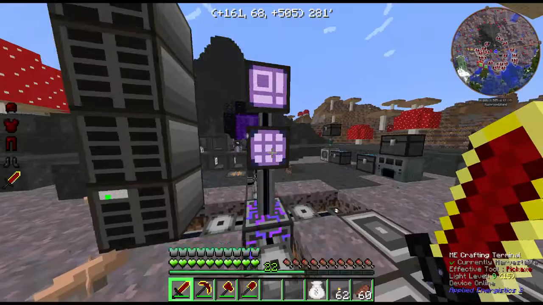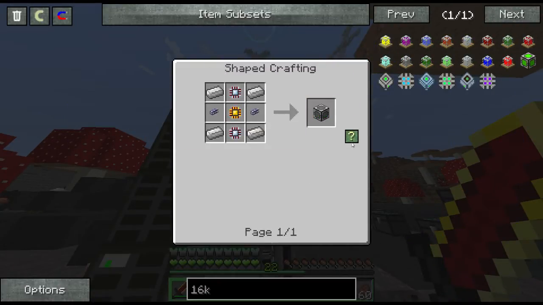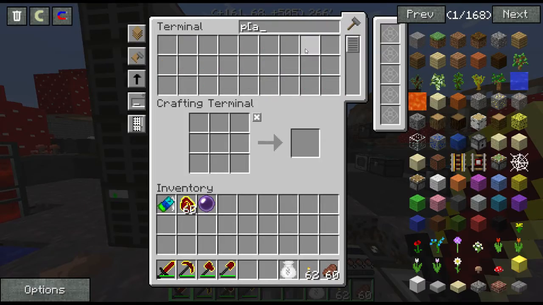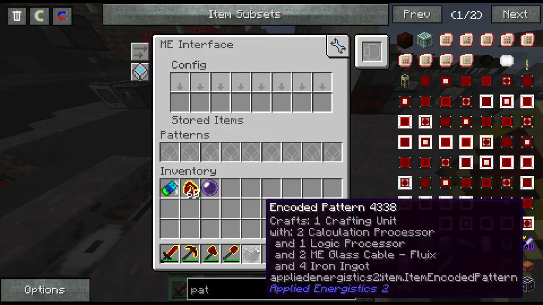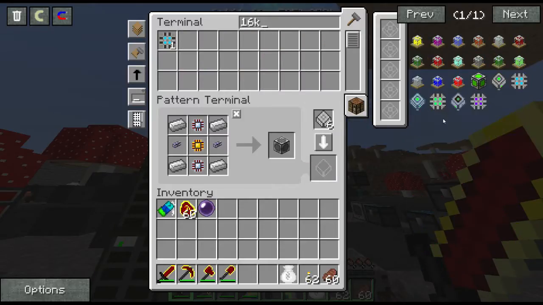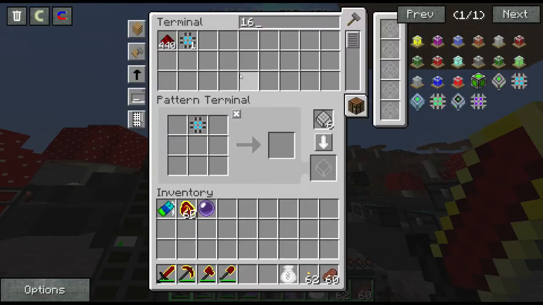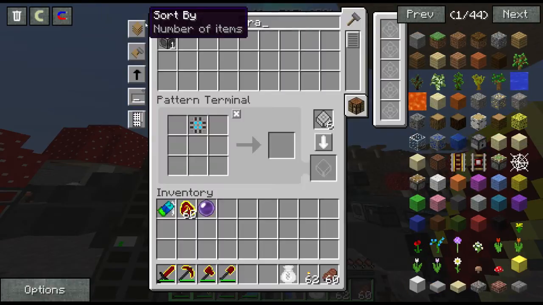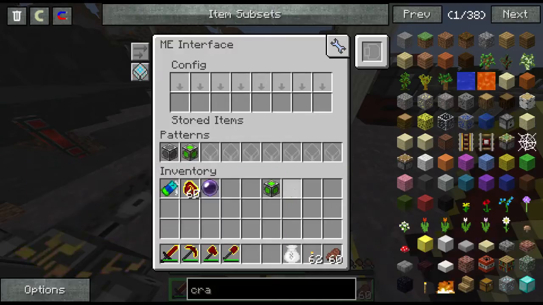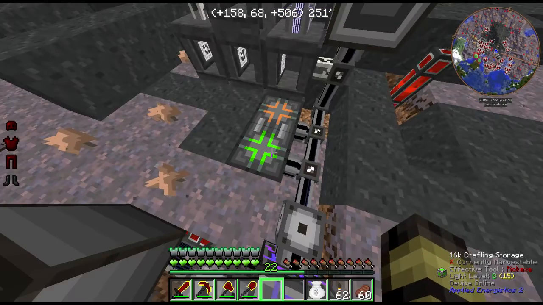Now I'll make a 16K crafting storage. So I'm going to teach it how to make a crafting storage in general, the blank one, because it already knows how to make all the other stuff. I'll add that here. Oops. It was full. You can't put one in a full interface. Okay. And then I'll make the recipe for the 16K crafting storage. I have to craft one of these. Okay, good. And then make the recipe and I can craft it. Perfect.